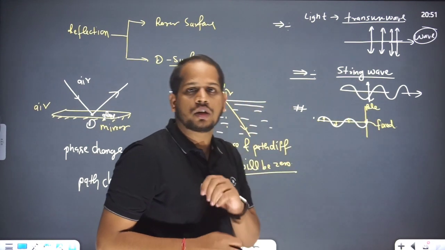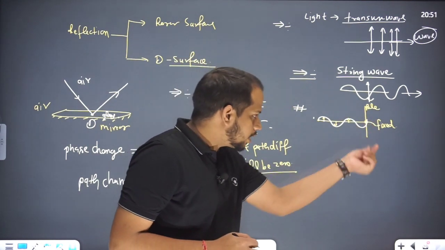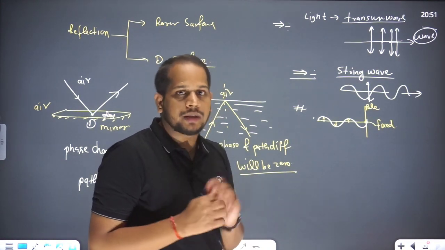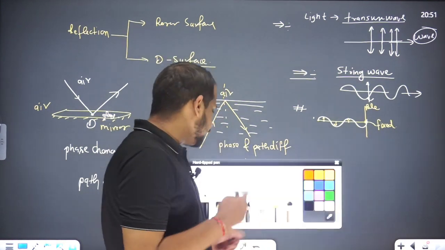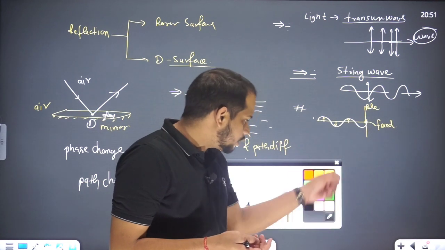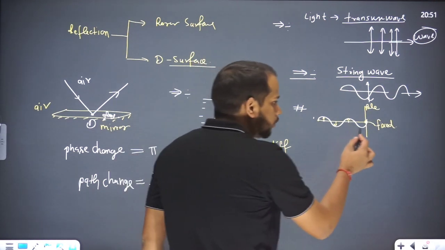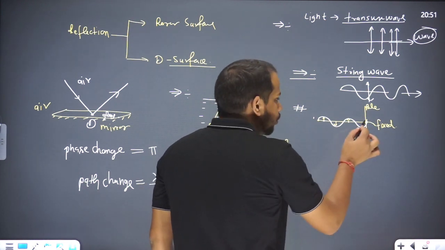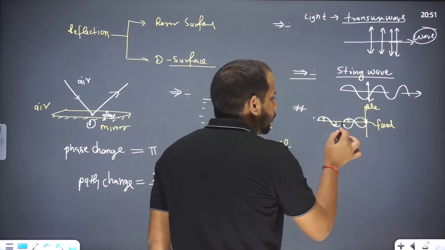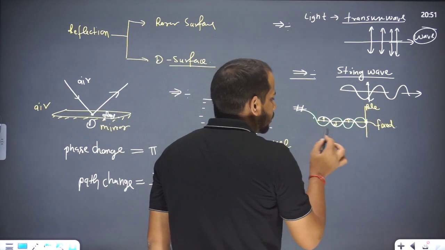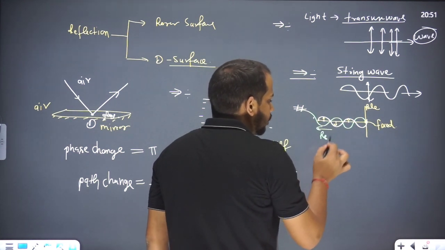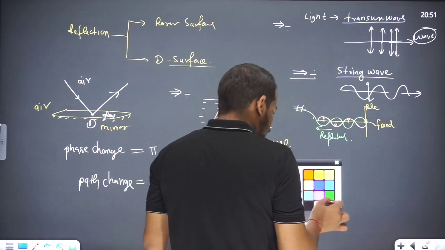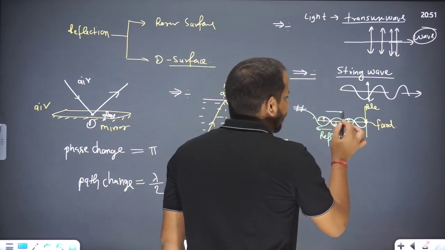But what is the nature of the wave? It is trying to take this point to a displacement A in the downward direction, but it's not practically possible. Then what will happen? The wave itself changes its orientation. It moves downward, and when the wave is returning, it will return like this. Now you can see what is happening. This is a reflected wave, and this one is the incident wave, right?